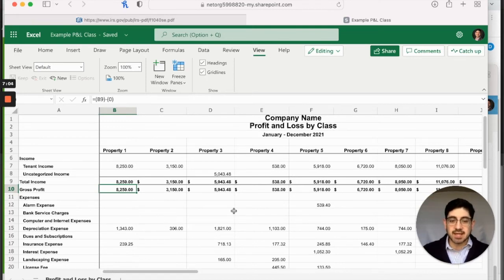If you use class tracking, you can turn on the ability where if you forget to put a class, it'll say, whoa, you're about to record this. You didn't assign a class to it. Are you sure you want to do this? So it'll catch you if you're going to make that mistake. The other thing is there are certain transactions that do not allow you to apply tags or split them, like a journal entry. So these may be things that your accountant needs to do anyway, but if you are using journal entries, you're not going to be able to split lines out by tag. So that is another potential shortcoming.